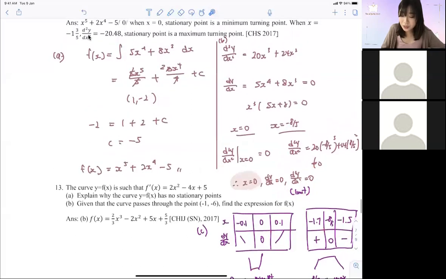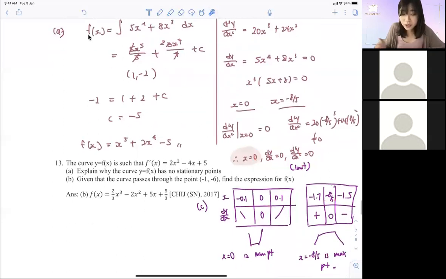So you can use d²y/dx². The pro of it is that if your equation is easy to differentiate, d²y/dx² is very straightforward. One step only. Very easy, right? Doing the sign test, you must put in the calculator many times, waste a lot of time. But if d²y/dx² hits this limit, you must redo and do your sign test. So just try to do d²y/dx² first if you can differentiate one more time.